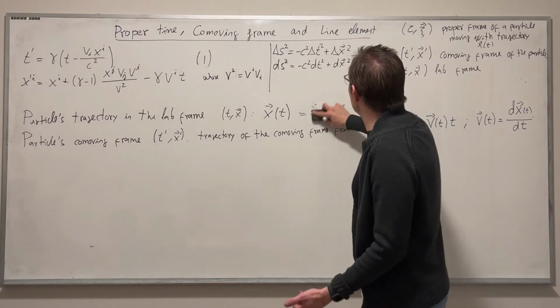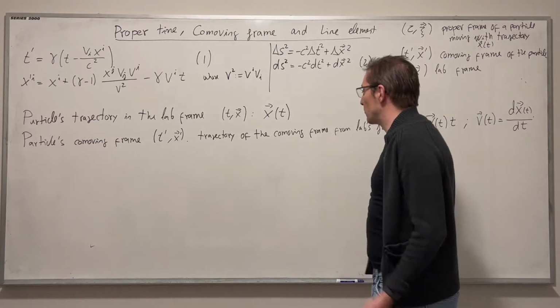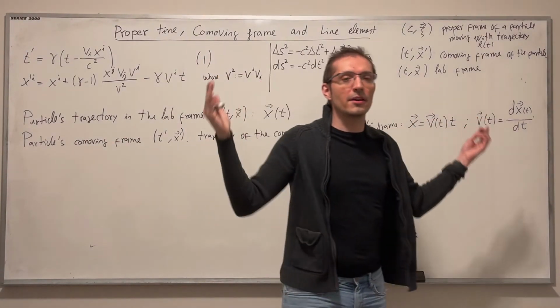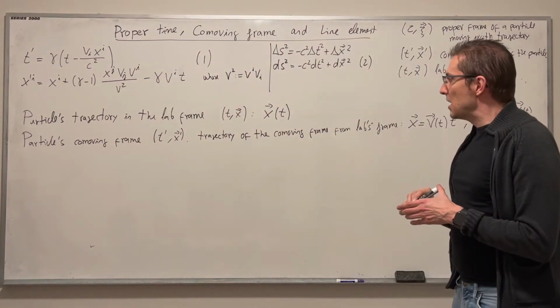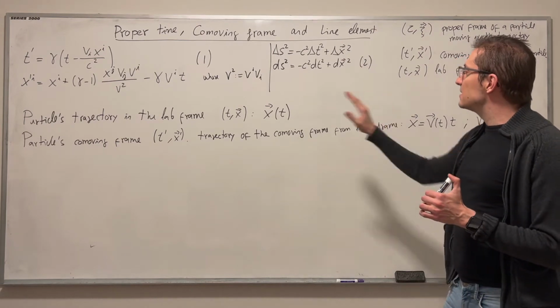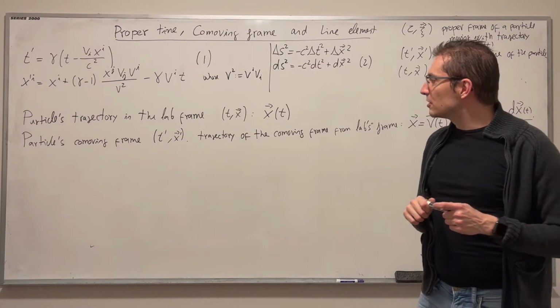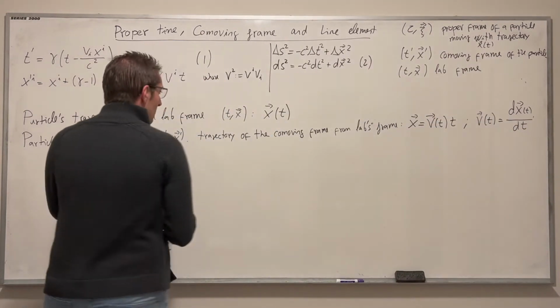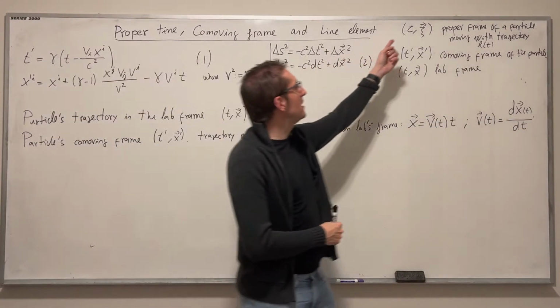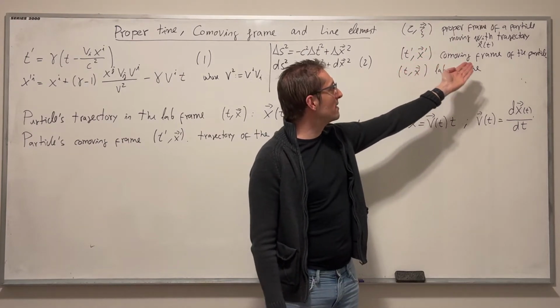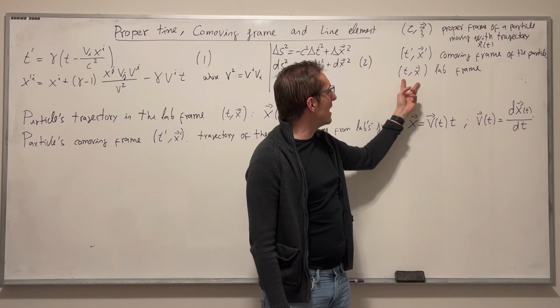That would be the trajectories. But I could be moving non-inertially, okay? So I wrote an arbitrary trajectory. It could be anything. I could be just flying around like a fly or whatever, okay? Now, this is the trajectory in the lab frame in some inertial reference frame, but I also wrote here the particle's comoving frame. Remember, I use t psi for the proper frame, I use t prime x prime for the comoving frame, and I use tx for the lab frame.